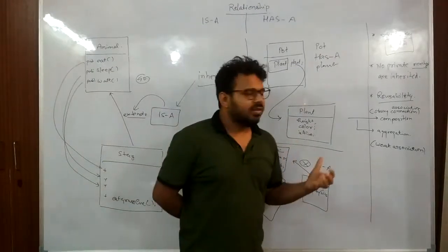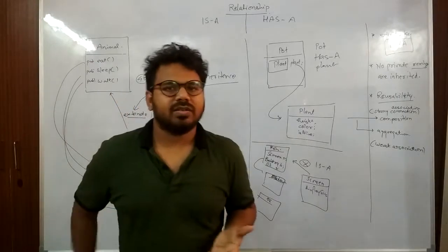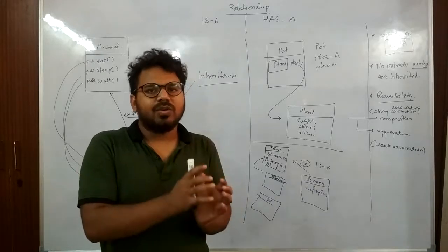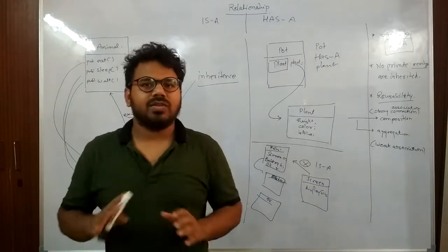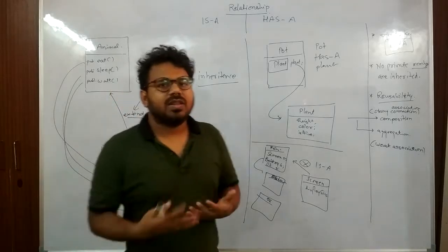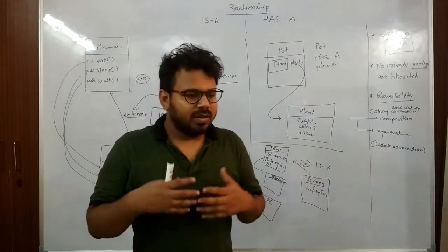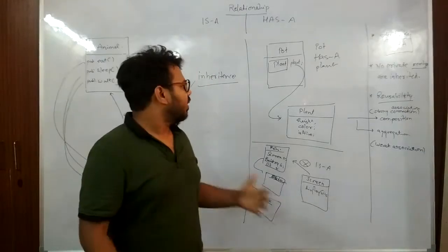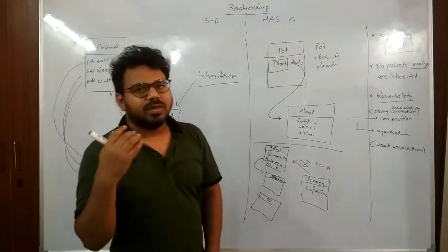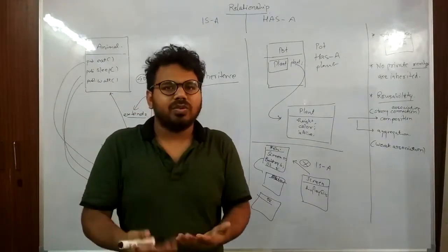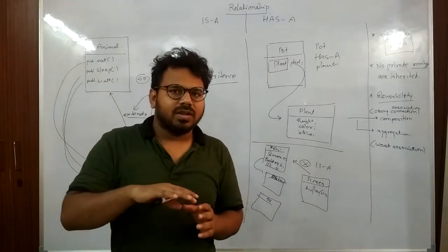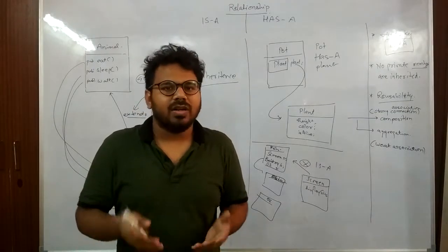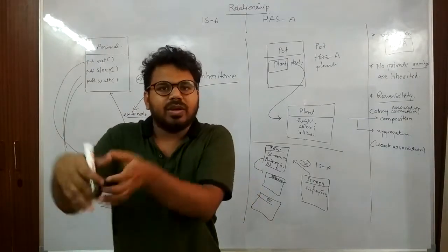What does a strong connection mean? A strong connection means if something happens to one component, like it dies, then the other component does not live, it dies automatically. Then we can say the two components are strongly connected. So in the case of pot and plant, suppose the pot breaks, what will happen? Will the plant die? Think of it. No, the plant will not die. We can plant that plant into another pot.